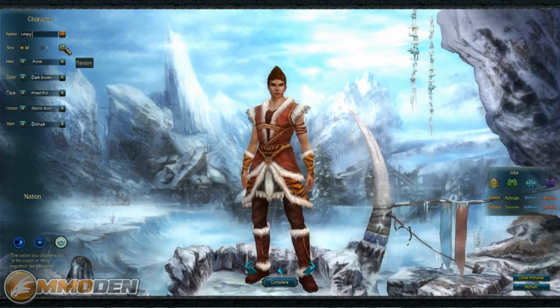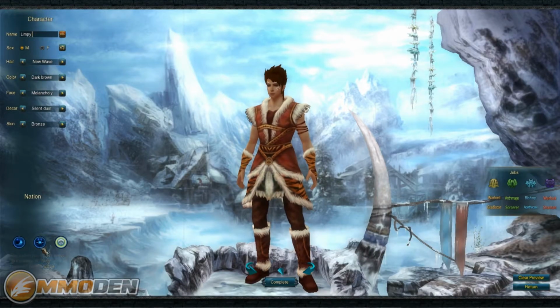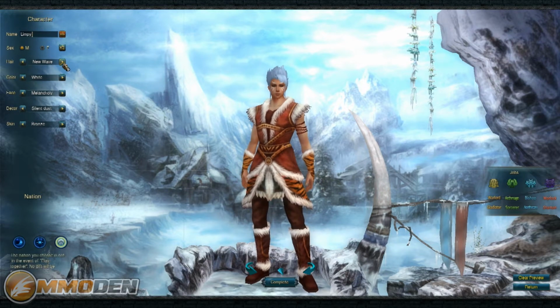So we're going to kind of use this random to our advantage, though. We're just going to do a couple of different things, and let's see what we get here. And you notice it's just cycling through. Sure, why not? We'll go with that one. Now, you do see here you've got a bunch of different face options. Color for hair, dark brown. You know, I kind of dig that white, but I don't really like that new wave hair. We're going to go with something funky. Let's go with punk. Why not?